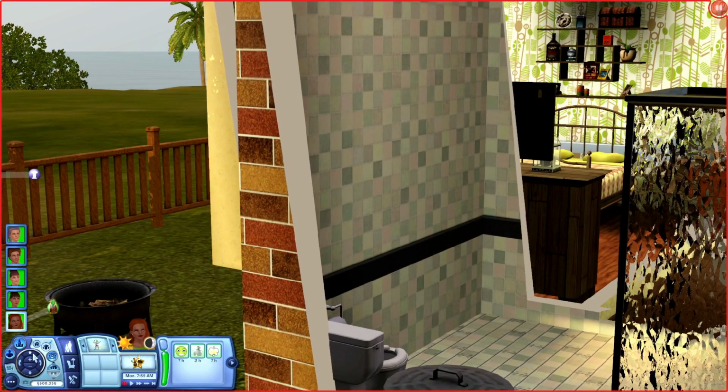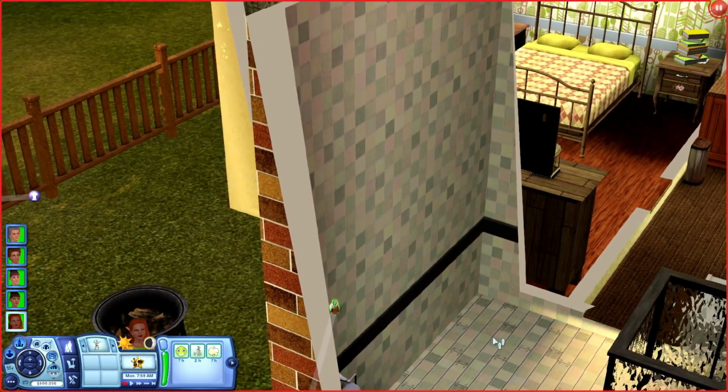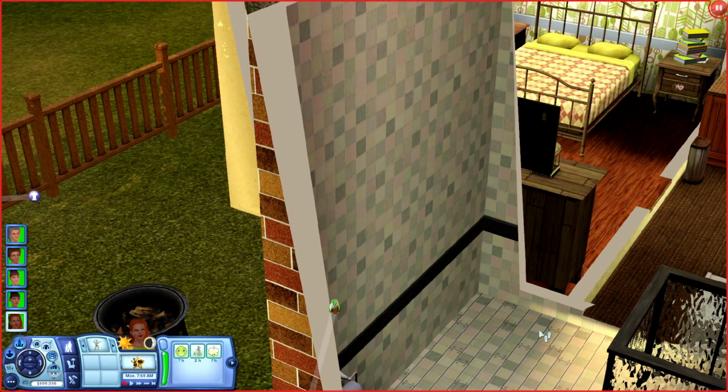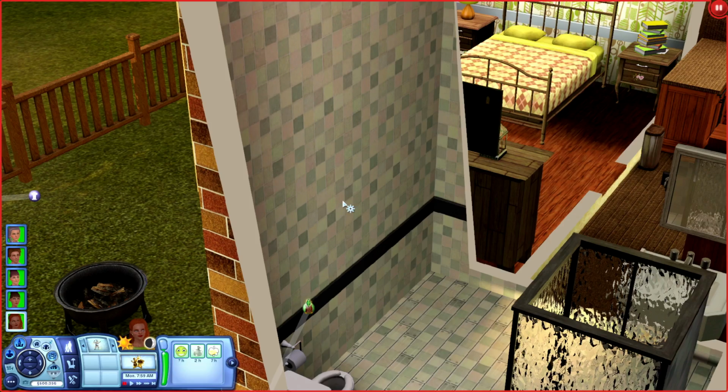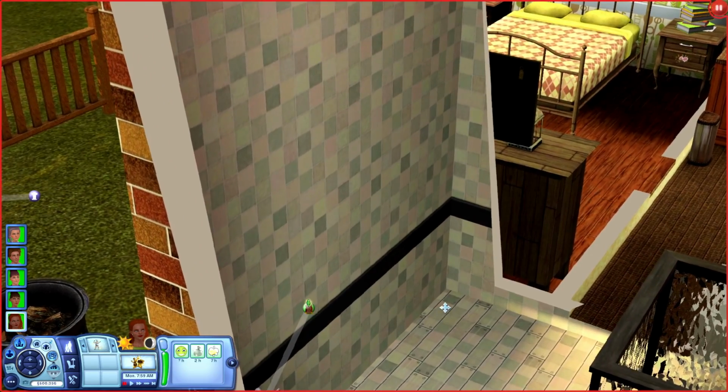in the bathroom. So I think because I wanted this to be a starter home, I used the zero simoleon wood flooring, but then I decided to put a tile pattern over it and then match it to the walls. Don't ever do this, guys. Please don't.